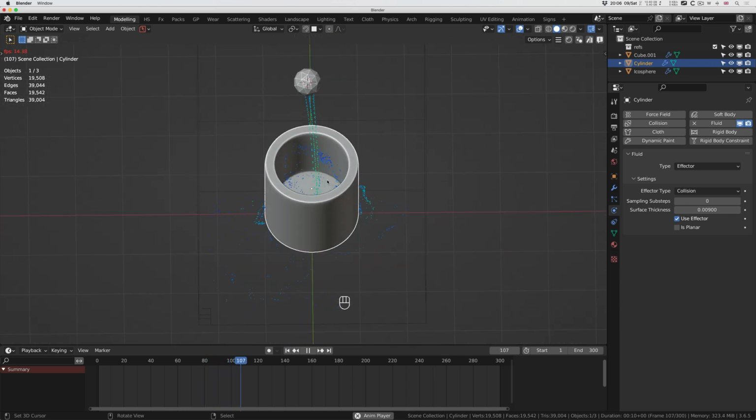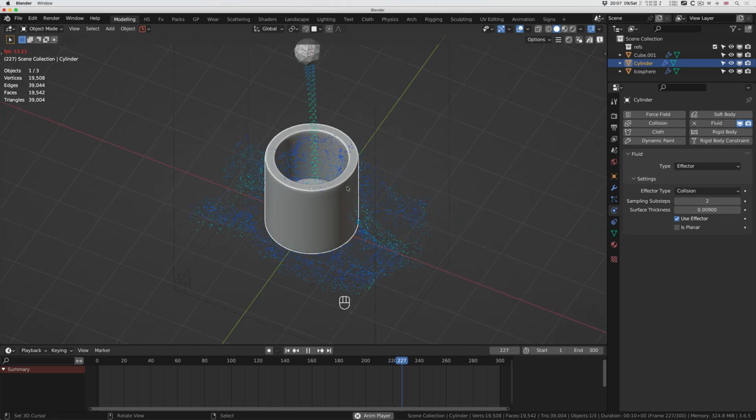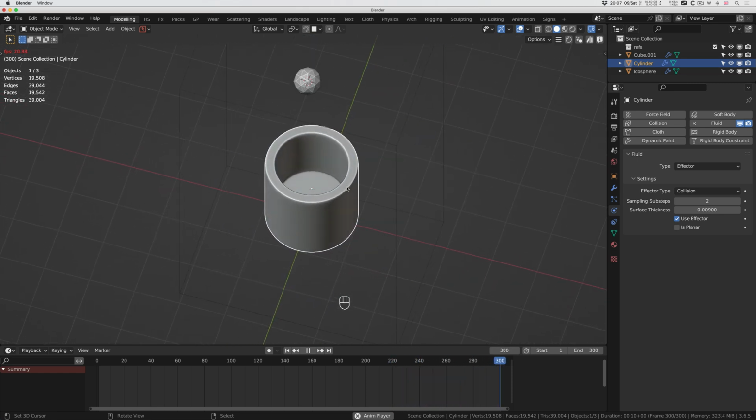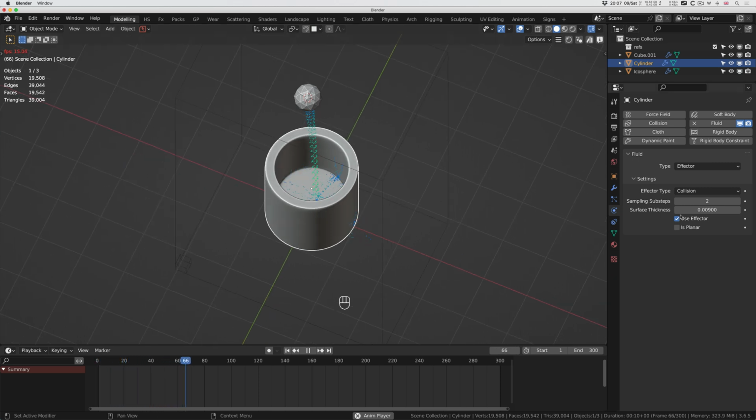Yes, no, not really. Let's try sampling. You can increase it to make it more accurate. I think that's made too much. Let's increase the surface thickness quite a bit.